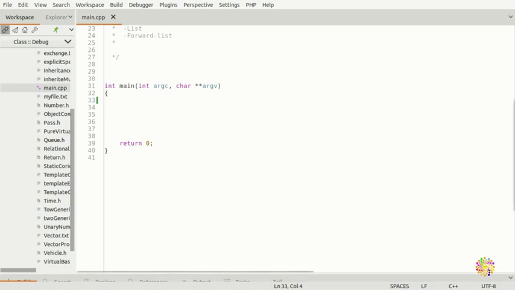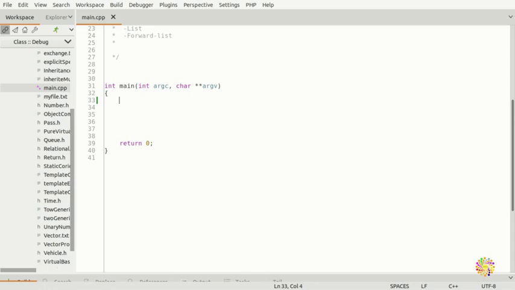Alright, so we have seen vectors, how to push back and pop vectors, and how to see the size of the vectors. As we said, vectors can grow and shrink in a program while the program is running. So let's make a program. We're going to see how to let the user enter the vector.